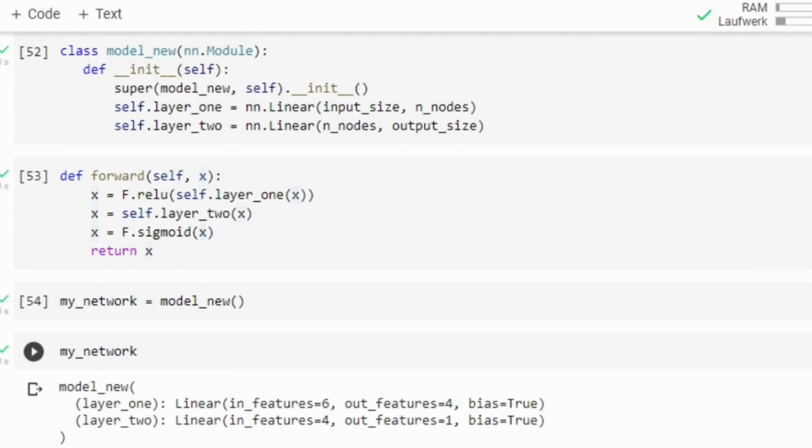While using the PyTorch functional interface, we can pass the output of this layer to the nonlinear ReLU function by using torch.nn.functional.relu of self.layer1 of argument x. After layer 2, the final output is passed to the nonlinear sigmoid activation function. And now we can define the forward method. To get access to the neural network, the defined class object will be assigned to a Python variable myNetwork.